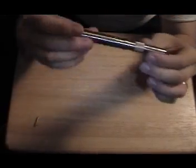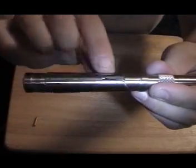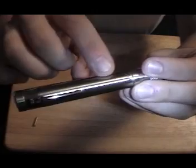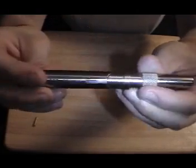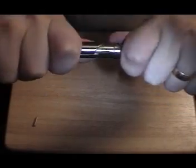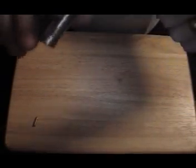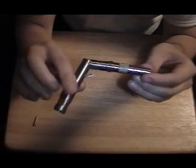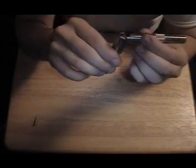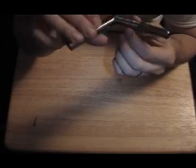Now, to fire this weapon, you can see right here, that's where your trigger is. This little funky-shaped thing, I don't know what you call that shape. You pull that, and you bend it. There you go. That's ready to fire. Now, this is your safety right here. There's no markings on this thing.